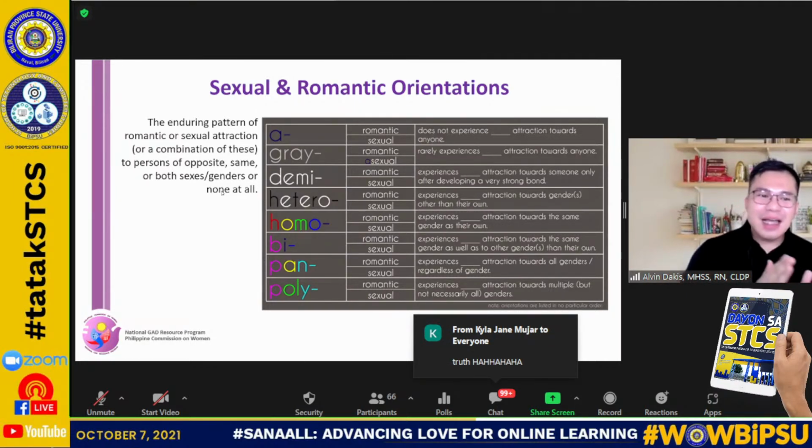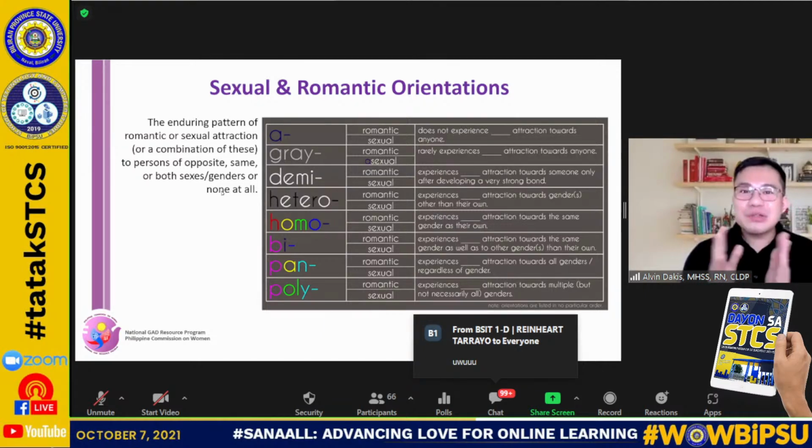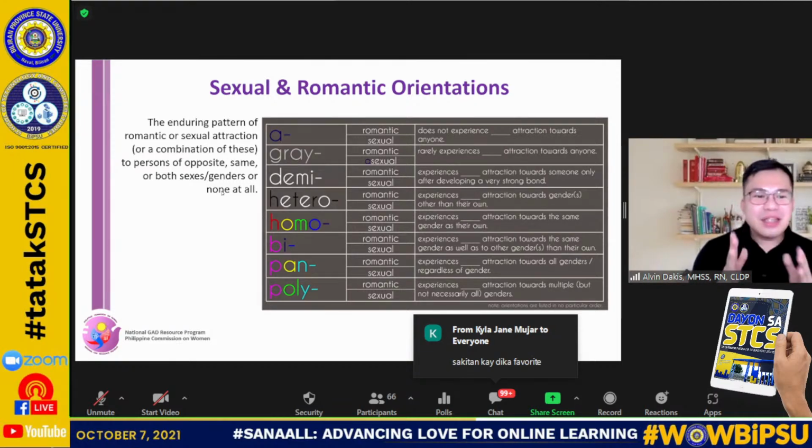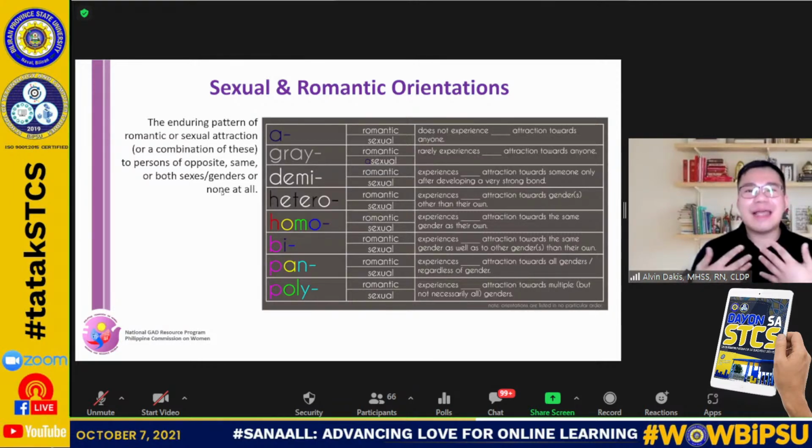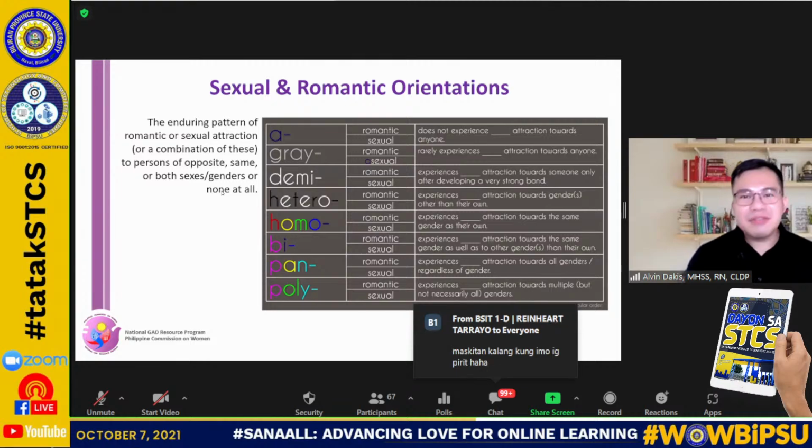Yung affinity na yan ay yung parang nag-gravitate tayo towards a certain thing or a certain concept or a certain person. Yung affinity na yan ay yung konting parang liko or konting preference na na-experience natin o pinapakita natin. So similarly for polysexuals, they may be attracted to multiple genders, but definitely there are some based on experience, meron siyang mas maraming experience on same sex, meron siyang maraming experiences on opposite sex, mga ganyan. So nagbabago talaga siya. Okay, so yun po ang sinasabi natin.